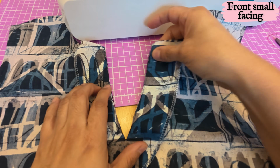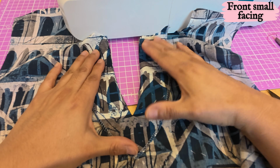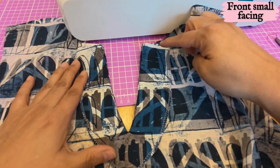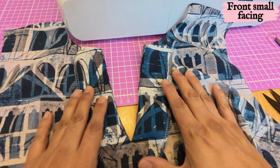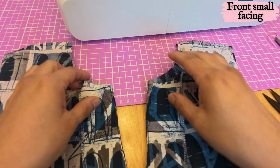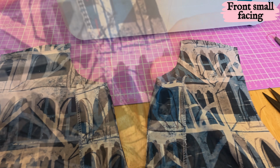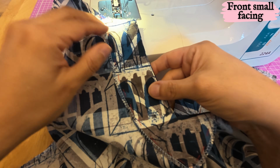I'm going to go and press it, neaten it up, but look how neat that is. Super nice and crisp. While I'm at the iron, I'm going to hand baste this down flat, and then we top stitch, and then we can carry on doing the shoulder seams and the banded collar that comes there. I've got the red hand basting there. It's going to be super helpful.